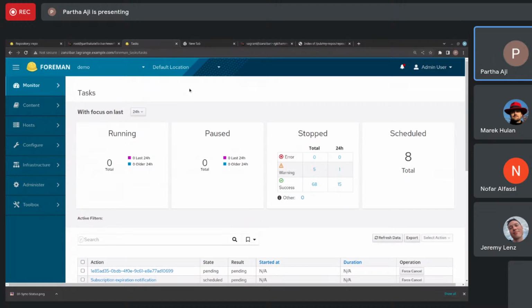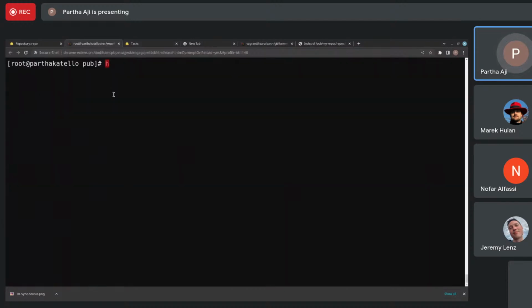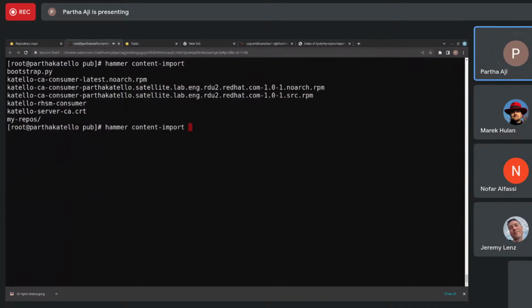So that's pretty much what I had. One thing to note is we provide the hammer content export for these formats, but there's no way we can say hammer content import because this doesn't recognize the format, so there's no hammer content import equivalent. We are not automatically going to create content views, products, or repositories. If you want to use that, you will have to use the traditional format, or yeah, the compressed format, the importable format. That's the word.